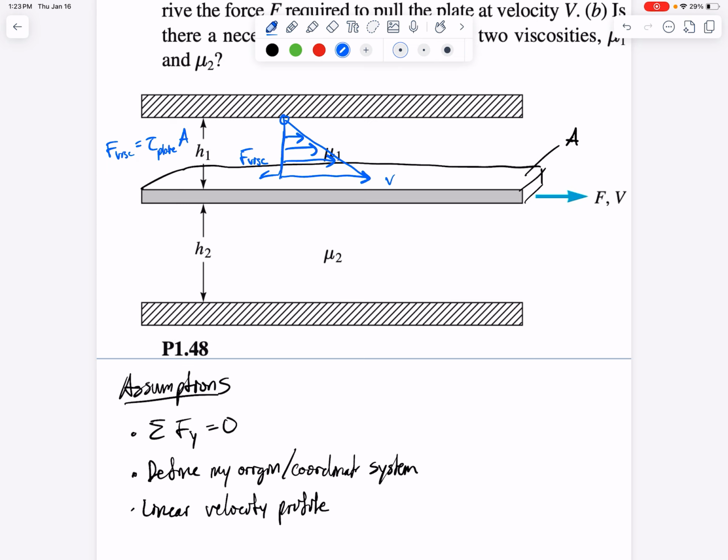And once again, I will define my coordinate system here. X along the plate, Y perpendicular to the plate. Okay. With everything set up now, let's talk about boundary conditions. As I said, the fluid is inheriting the velocities of the plate or the surfaces that it's in contact with. So at this middle plate, at y equals 0, our origin, we see that the velocity at 0 is equal to the velocity of the plate, v. It inherits that speed.